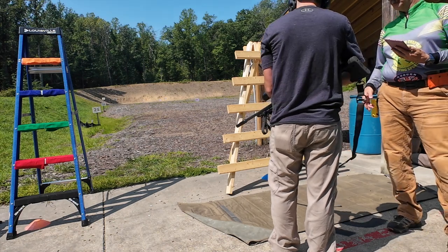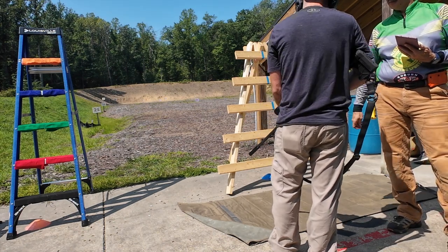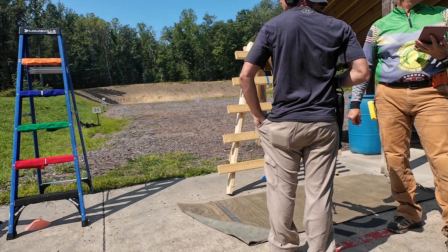Zoom the scope out a little bit so you can see more of the truck. Are you having a hard time with that? No, I just can't see because it's still too general. Okay. Voluntary magazine change. Right. Gives you a bonus.